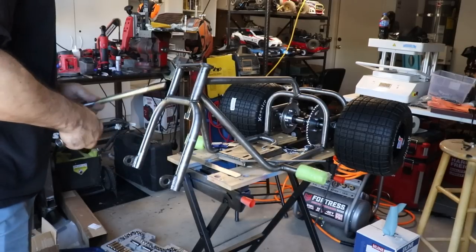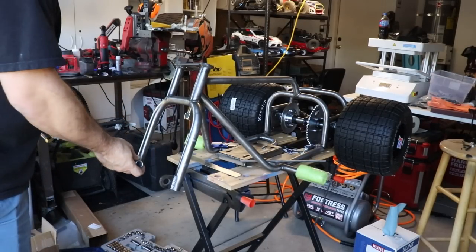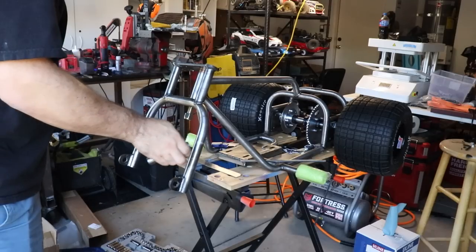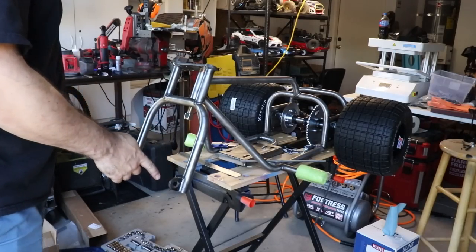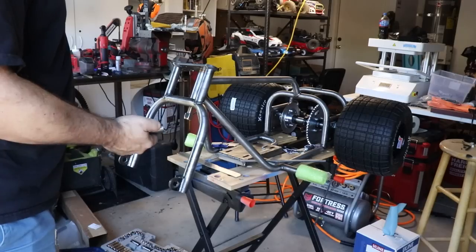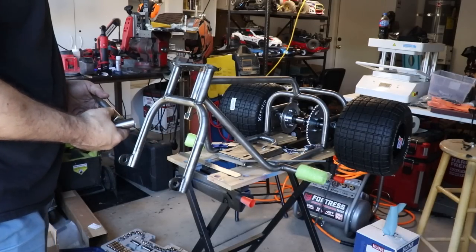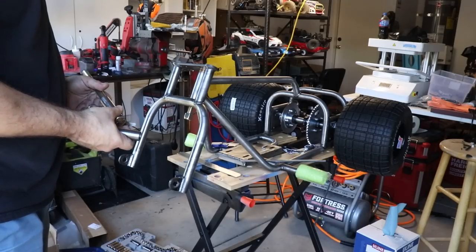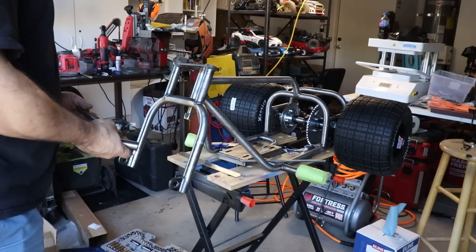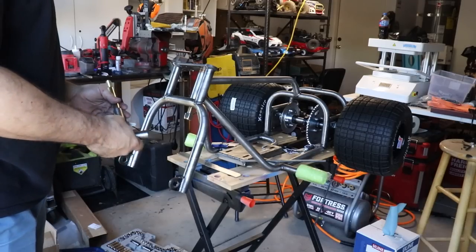Rather than buy a new hub or anything, I'm going to cut down one side of the spacer and add the distance to the other side for now. I'll just clean the one side up on the lathe, and the other side I'll have to make a new one eventually, just to have it as a single piece. I don't know that it's imperative that it's a single piece, but I'd rather have it that way. So I don't really feel like I need to buy a new hub. I'm just gonna make this work.